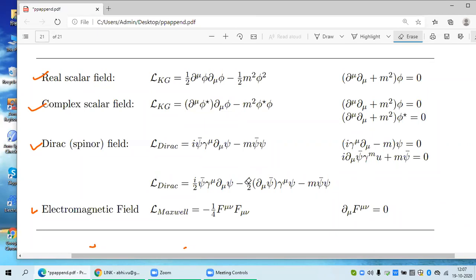What is their relation? A field is a non-localized entity. At every point in space-time, it has a value. Clear? So a field is just a function of space-time, x and t. It's just a value function, a function of x and t. Clear? It's a function of x and t.